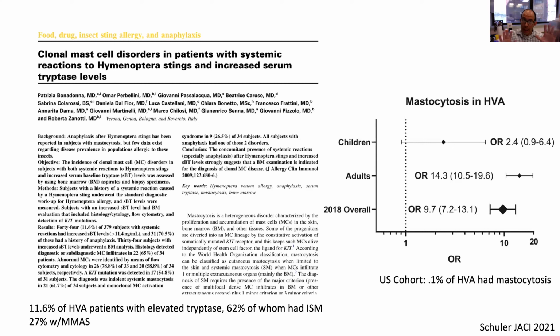And it may also differ with the type of Hymenoptera that are more prevalent where the particular center is. But I should make clear that the work of Patrizia Bonadonna and Roberta Zanatti is in a referral center in Italy. And in the US, almost all of the bee venom studies are done in referral centers. And so you get a referral bias. So it's a little bit hard to say, but it still is quite possible that occult systemic mastocytosis will occur in a patient with bee venom anaphylaxis. And the elevated basal serum tryptase could be what tips you off to the fact that they have that when they're being worked up for their bee venom anaphylaxis.